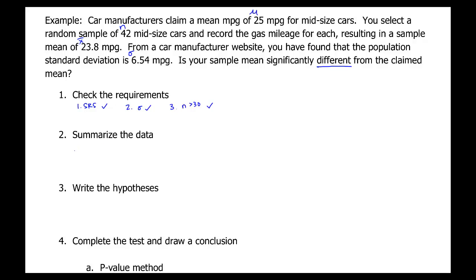So summarizing the data, again, just taking it from a word problem into just a statistical notation makes it easier to find the numbers we need to plug into a problem. I'm looking for alpha. It doesn't say it anywhere in the problem, but let's just use 0.05. We'll assume if it's not listed in the problem, that's a pretty common one that we can use.